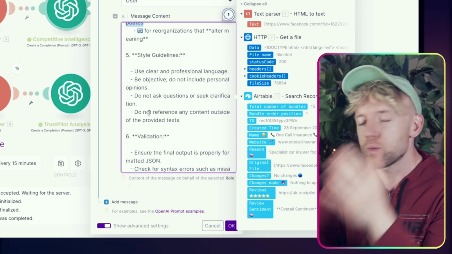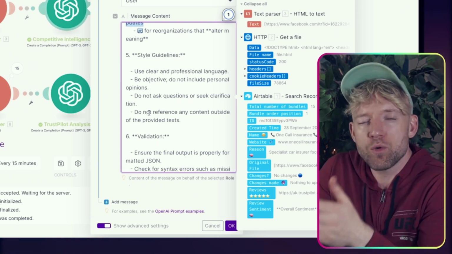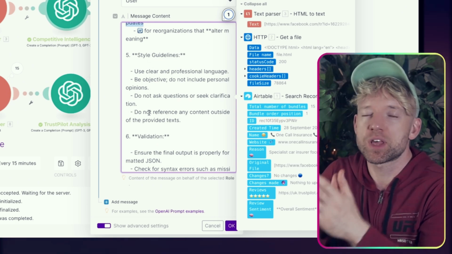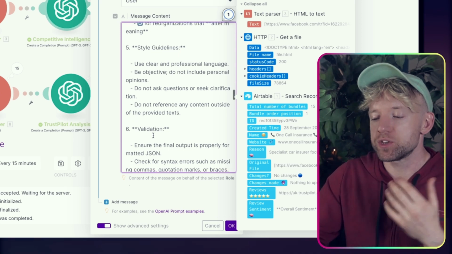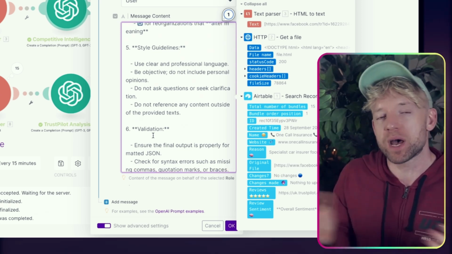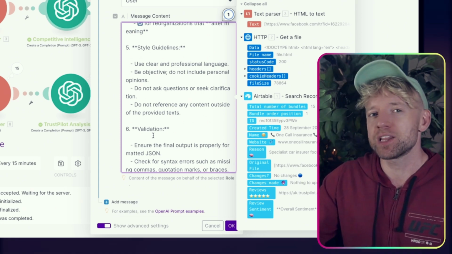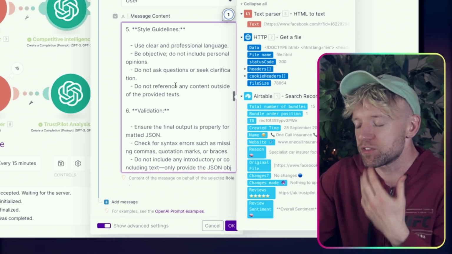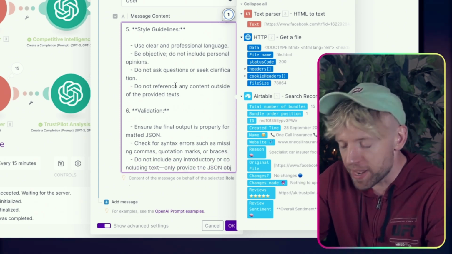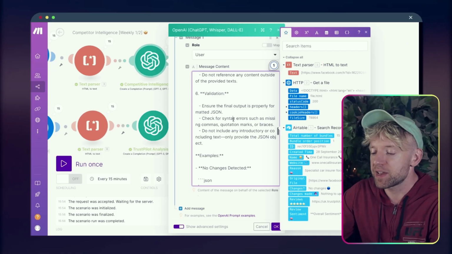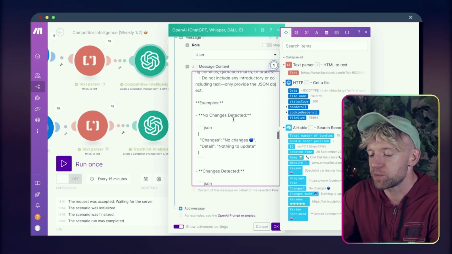And by the way, guys, when you automate this, there's no reason why you wouldn't have this running for any business in the background. Think about it. If I get a report that's told me all this stuff, that's insanely valuable, right? I don't have to go look at the website. It's just there. It's available. It's absolutely insane. Validation, ensure it's all formatted, and then we tell it how I want to do it.